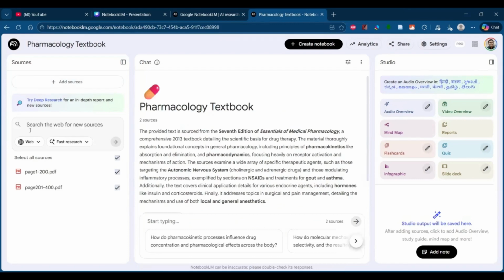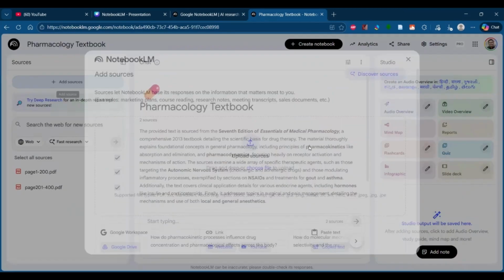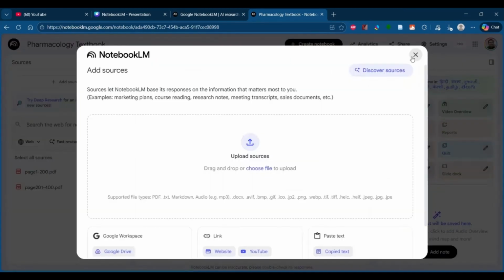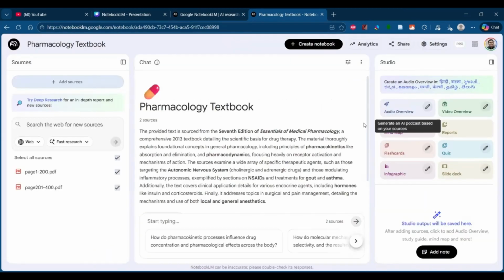So you can see all the sources. Sources are the files that are attached by the user, and they will be shown on the left side like this. We can attach more files by clicking on this button. You can see there is an add source button. On clicking that, you can attach more files. There are multiple ways to add files, which will be dealt with in detail soon. Okay, that is on the left side.